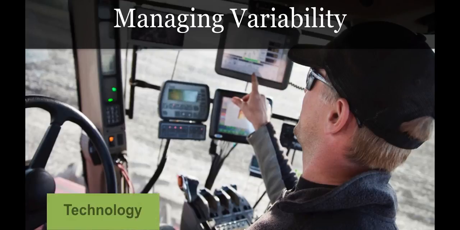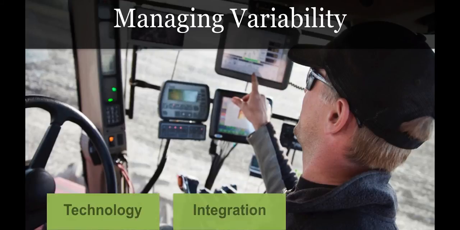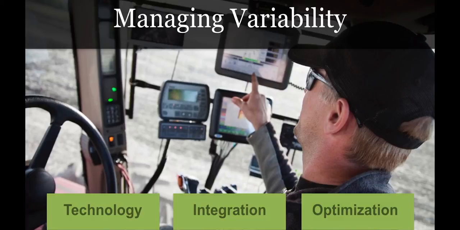So managing variability will be how we meet the 2050 challenge, and it'll be highly technical, but it won't be scale-dependent. It'll be about integrating everything so that we can optimize systems and build sustainability into food systems.